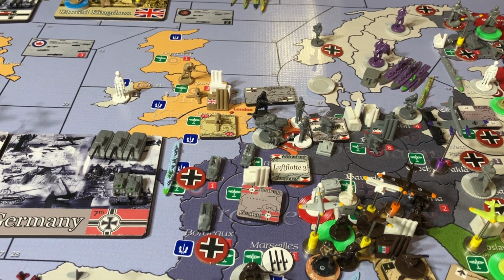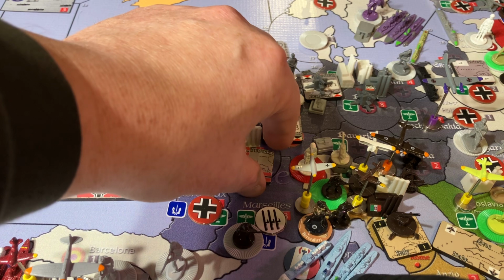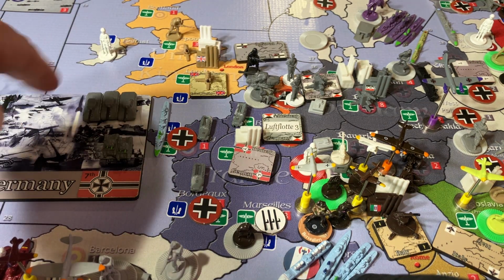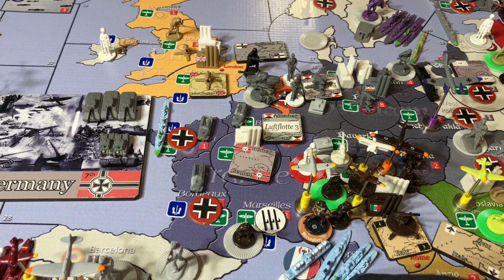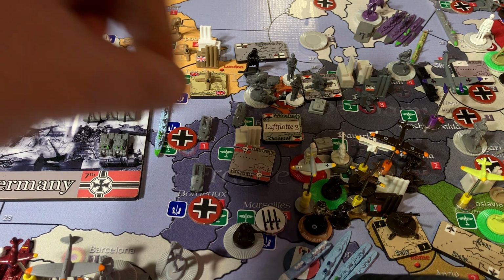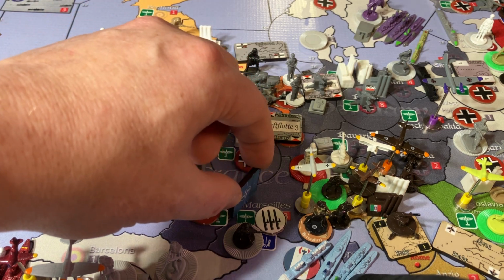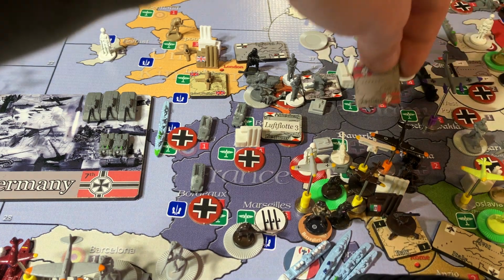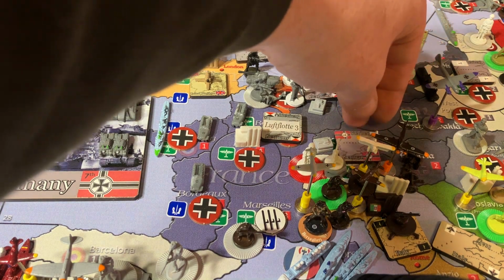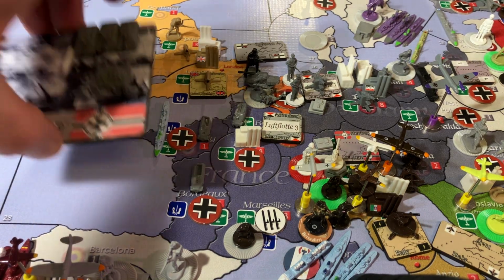I did those moves in Paris. The balance of this force in Paris, which is 3 medium armor and 2 light armor, light tanks, are going to move 1 through Italian-controlled Marseille and 2 into Turin. So I definitely need a card for those guys. So they are in Turin. 1, 2. Okay, that's the 7th Army Group.